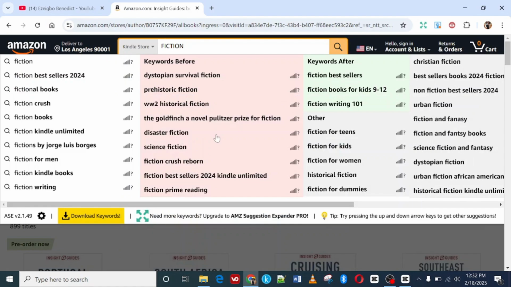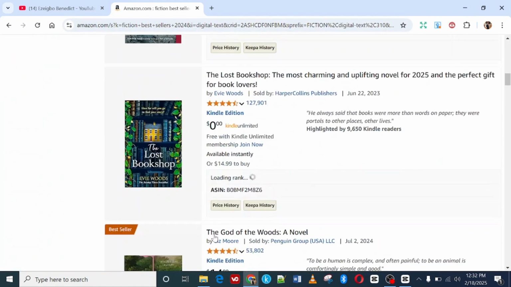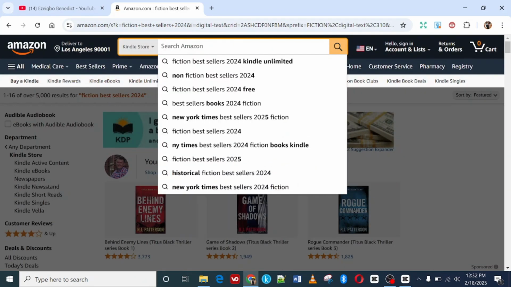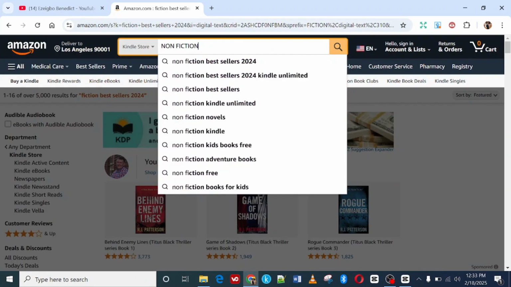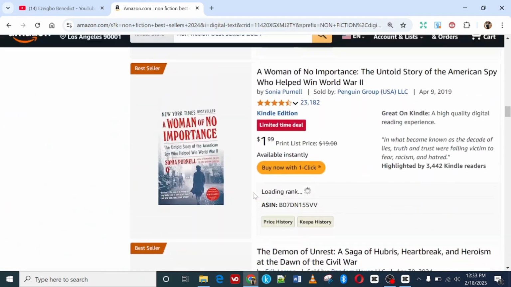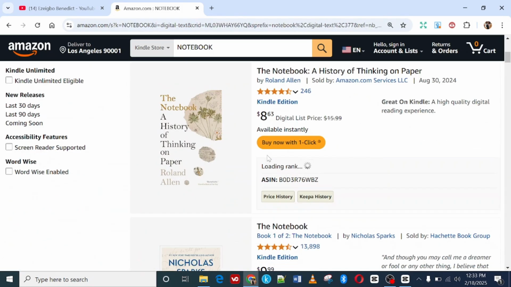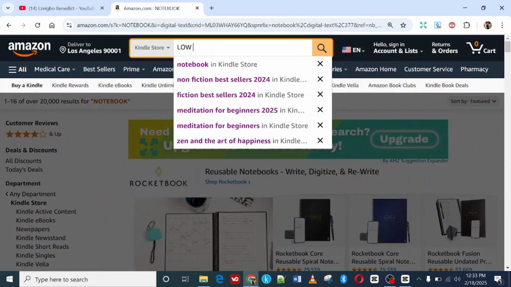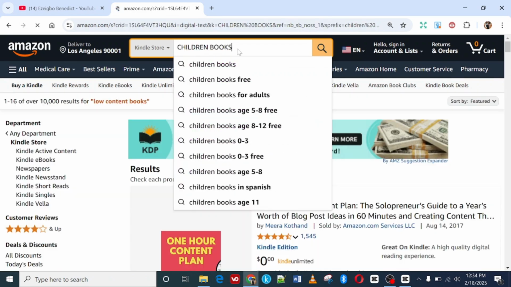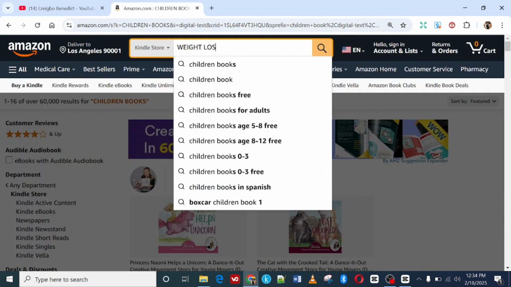There are types of books you can publish on KDP. The first one is fiction, like normal storybooks, novels, short stories, and all that. Then non-fiction, we have self-help, business guides, and cookbooks. Low-content books like journals, notebooks, planners. We have children's books, like illustrations for kids. We have workbooks and activity books, like puzzle books and coloring books. You should note that you should pick any niche that you enjoy and has a lot of demand. Don't just rush into any niche like that.